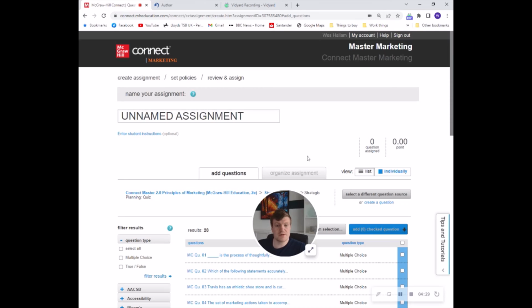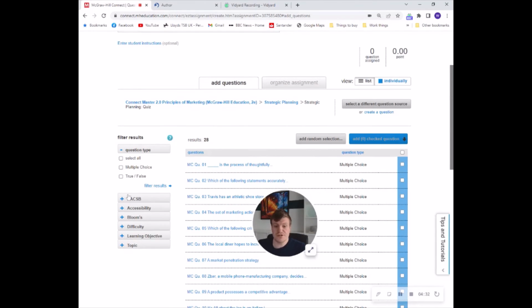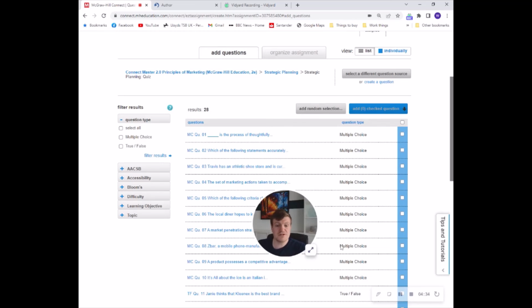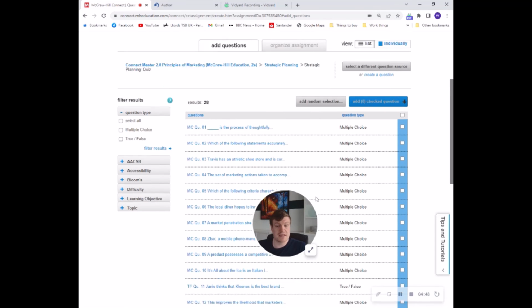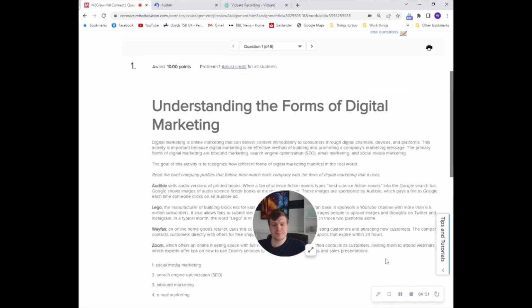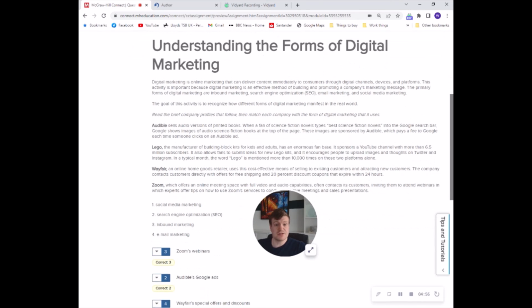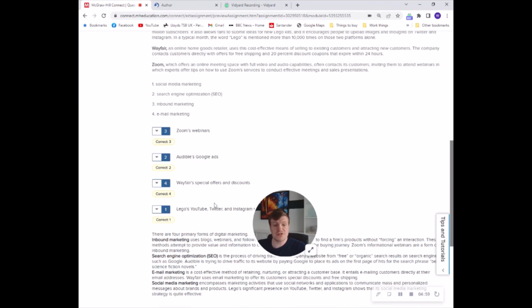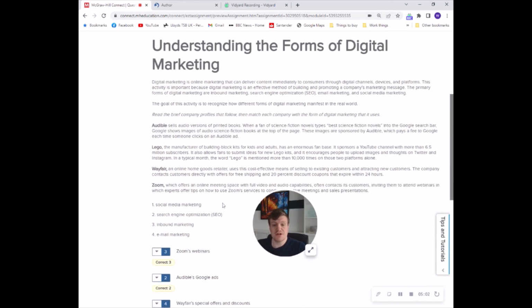I can then go into a particular section, filter by what sort of question that I want, add multiple questions or singular questions, filter down by learning topic of how I want them to be asked, and then set it up so that students have got a self-paced piece of work for them to do where all the marking and feedback is already added in, so the students can then progress through at their own pace. This then allows us to scale up quite quickly from simple multiple choice questions into case studies with multiple question types and options for students to work through, ranging from all levels of difficulty, to make sure that your students are being asked the right question at the right time.